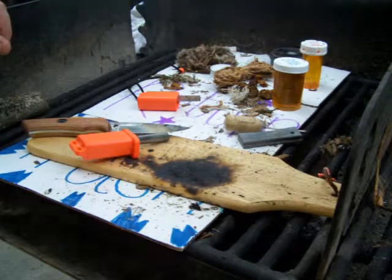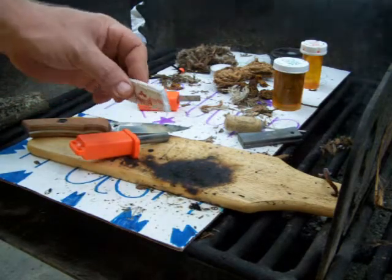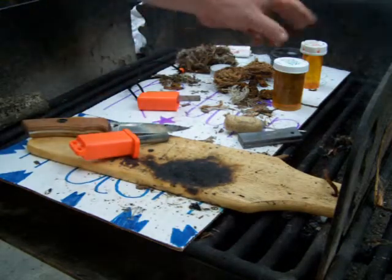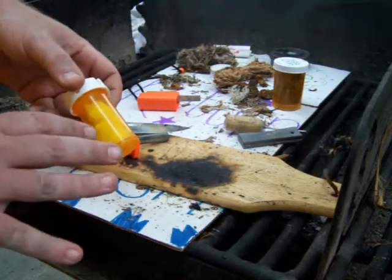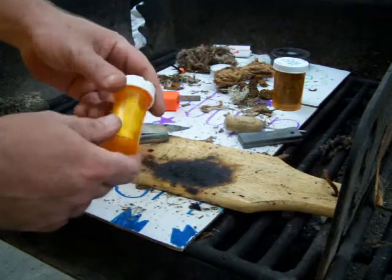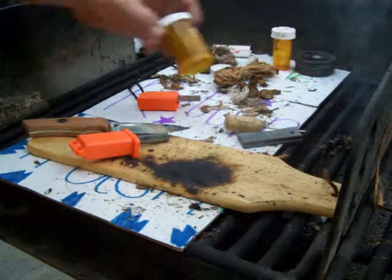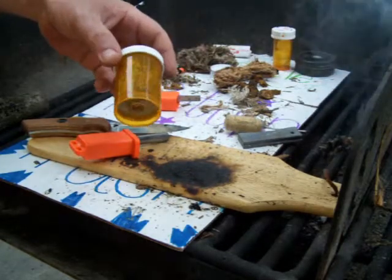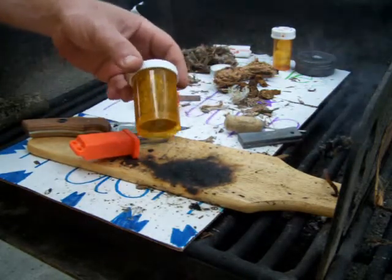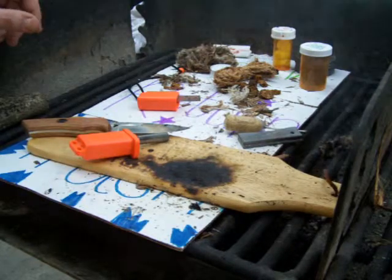That's it for man made materials — those are the materials I'll be using. The rolling papers are nice because they're very small; you could put them in a zip lock bag or wrap them in saran wrap and they're entirely waterproof. The cotton balls are nice and are somewhat a multi-use item, though I don't really like carrying a big container. I usually try to keep two or three types in my kit but not all of them. These little pill bottles work pretty good — they're not waterproof, but they serve as a somewhat weatherproof container. Next I'm going to go over the natural materials I've decided on using.